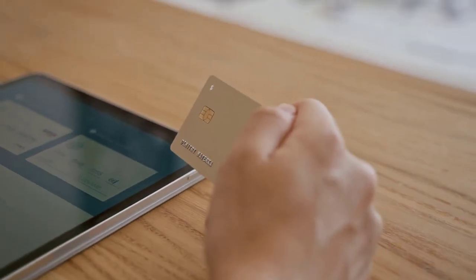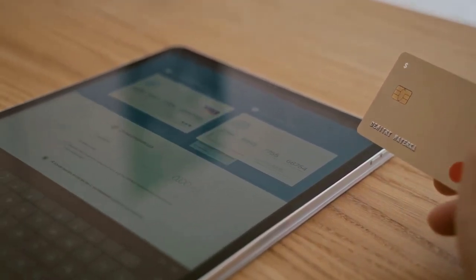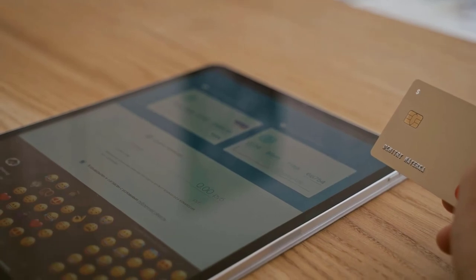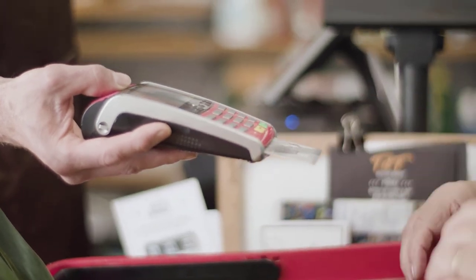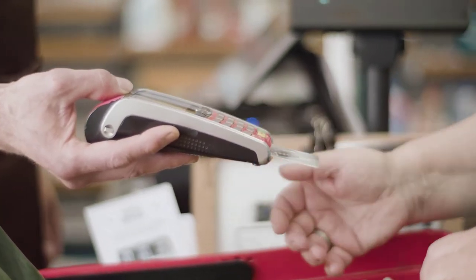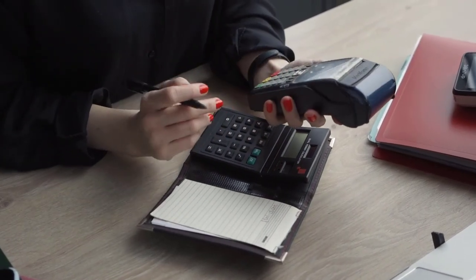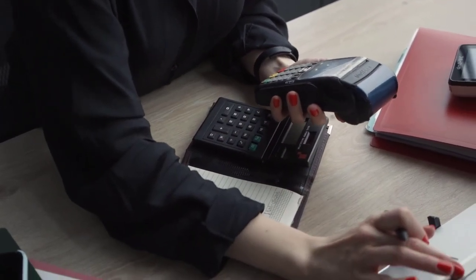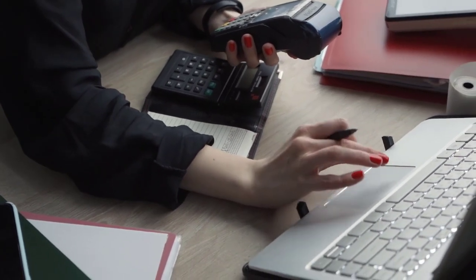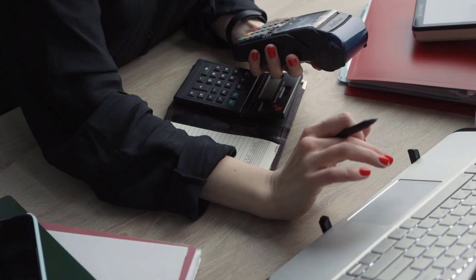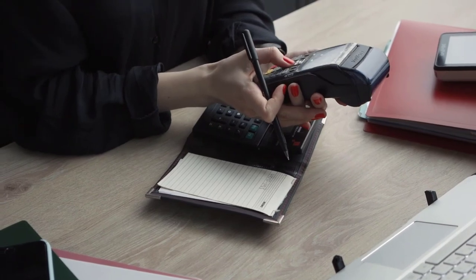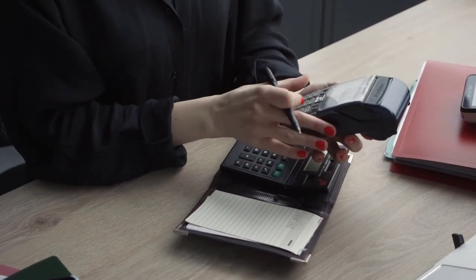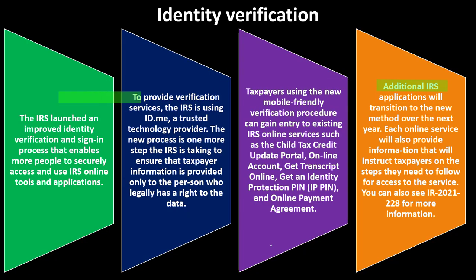So these are things that are becoming more and more important, because as the laws are changing, and as their favorite thing these days, the IRS is sending out these prepayments. So now we've got these prepayments, which is how they sent out the stimulus payments, the prepayment of the recovery rebate credit, the prepayments for the child tax credits, advanced child tax credits. Any payments that you make to the IRS would be nice to be able to track. And this kind of stuff will be easier to track if you can log into the online portal. And so I think going forward, it should be more routine, I believe, because it'll be easier, kind of like logging into your bank has become. Additional IRS applications will transition to the new method over the next year.